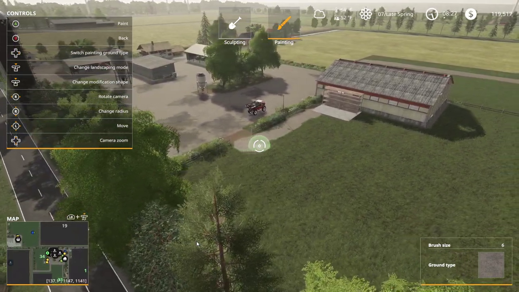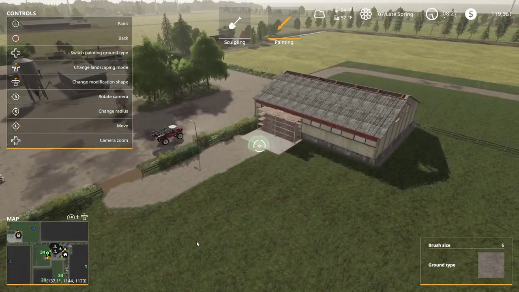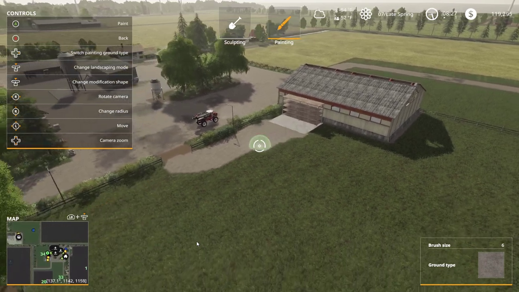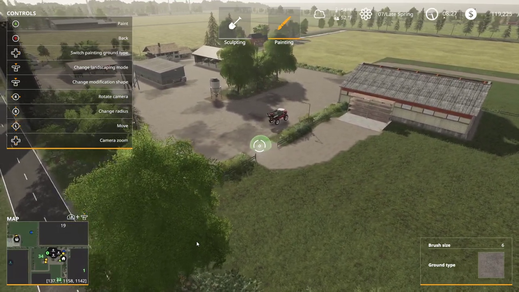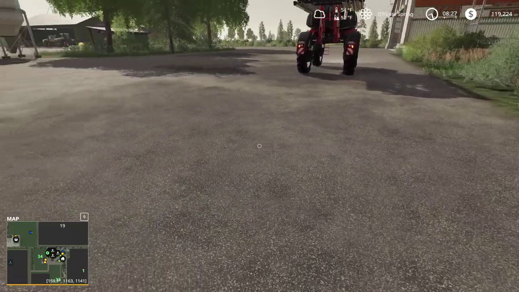I hate to kill off this grass, but we need to make it so that our little forklift can get in here without getting stuck. And there's that. And we're going to turn this all into pavement here. There we go. Very nice. Very, very smooth and easy.